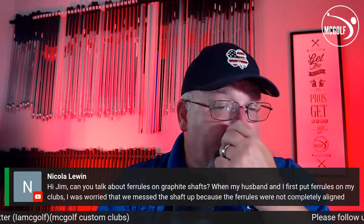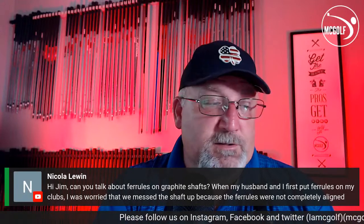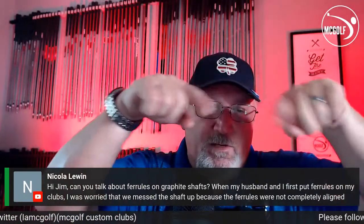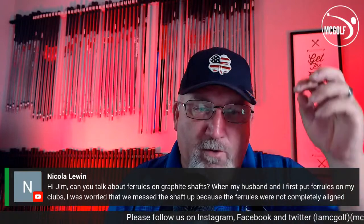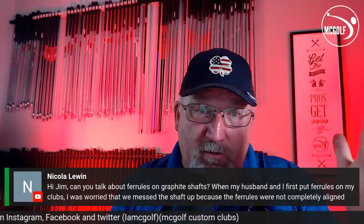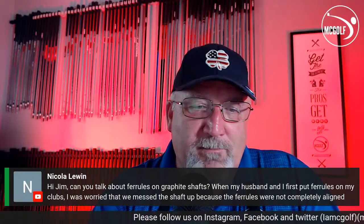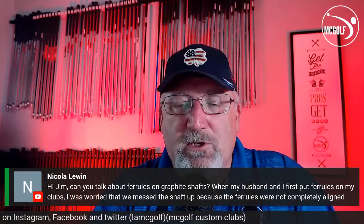All right, so ferrules going on graphite shafts is no different than ferrules that go on steel shafts, unless the heads have shoulders and you have shouldered hosels, right? So inside the hosel itself, there's an extra shelf, right? And if you don't clean that shelf out prior to putting that stuff back on, it can cause it to caulk or not seat completely. That's always a possibility. Sometimes there's a little extra glue that gets underneath of it. Still, I don't see that being a problem. As long as you've treated the inside of the hosel so it doesn't create a shear point, you should be good to go.